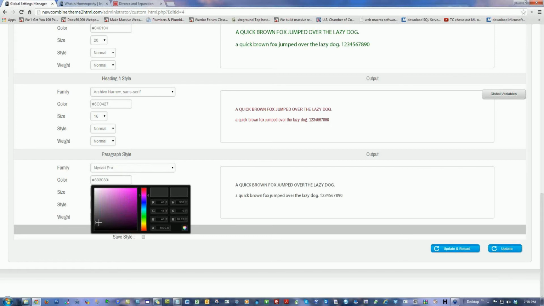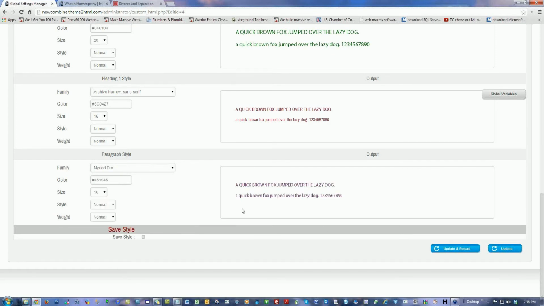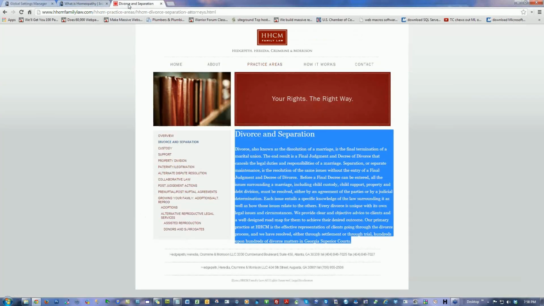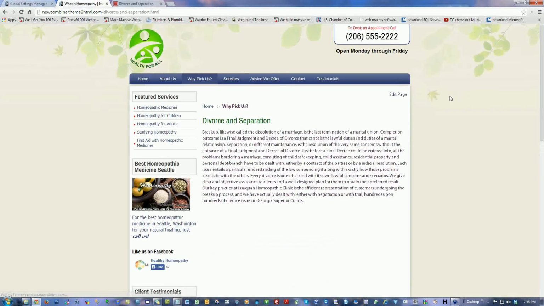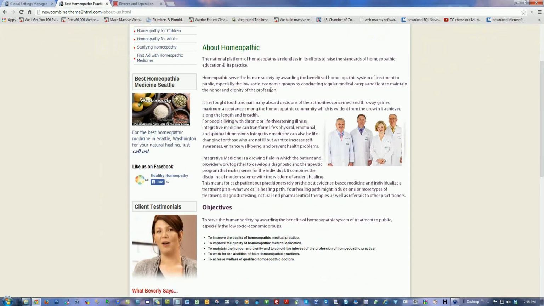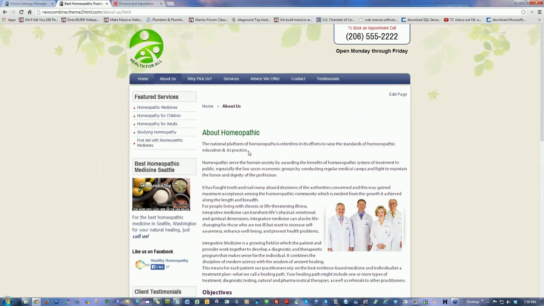Maybe I want to change the print color to a different color, kind of dark, but different color. Maybe I want to make it italic, except that would be kind of weird for paragraph font, right? And yeah, bold, that doesn't make sense for a paragraph font, but I can do that. So now when I come back to here and refresh, there you go. Whole website is using the new rules now. You got it? That's how cool this is and how controllable it is. And I can still edit any one of these pages.